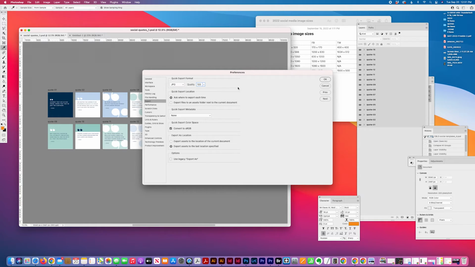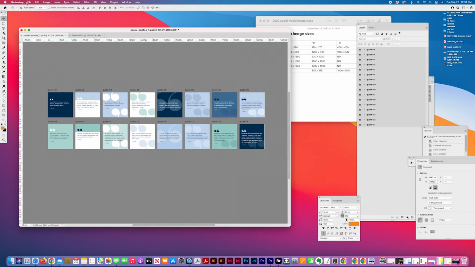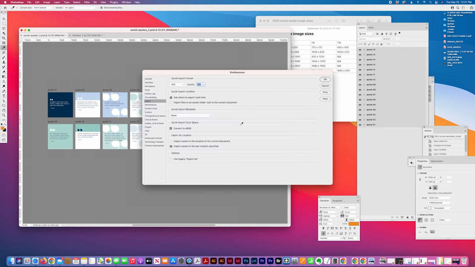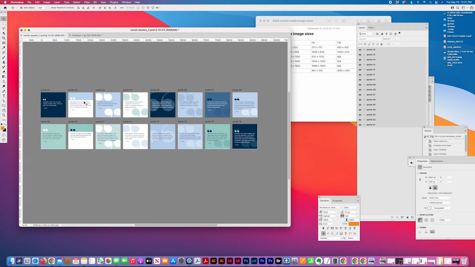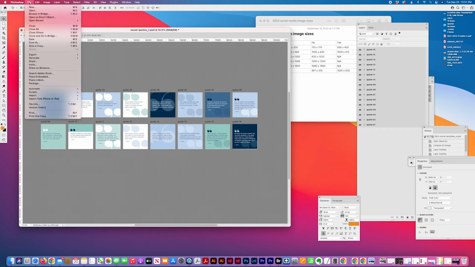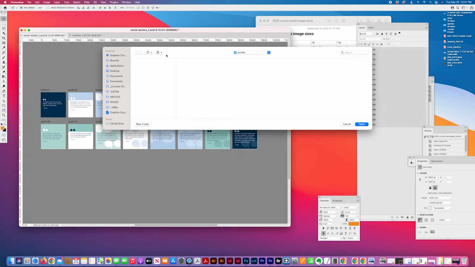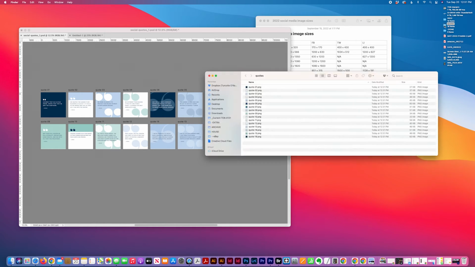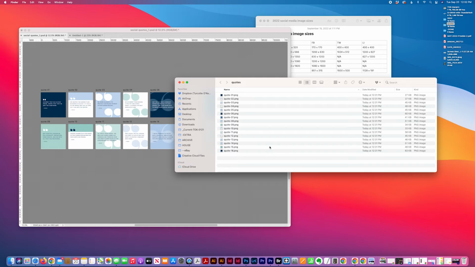But I'm going to go back to JPEG because that's what I want for this particular. No, I think I'll go with PNG actually. Same as my last video. If it's just art, you can get away with PNG pretty easily, and sometimes it's a smaller file. So File, Export, I do quick export as PNG, and I'm going to save it to my quote file folder. And then export. And you can see it's filling up here. So those are my quotes.